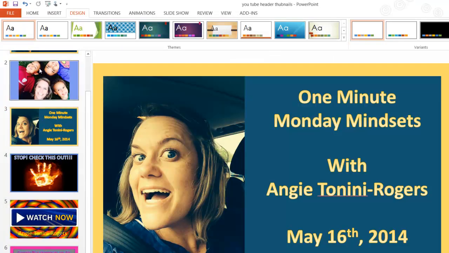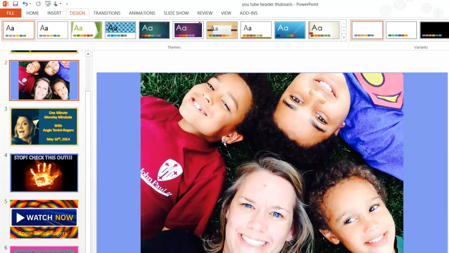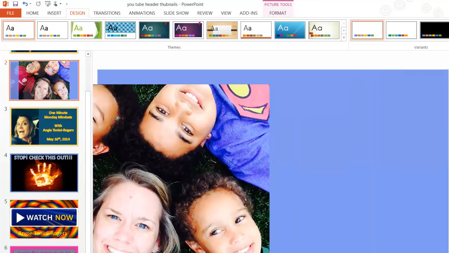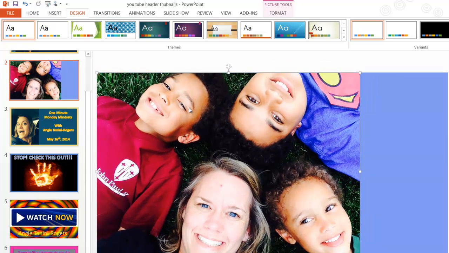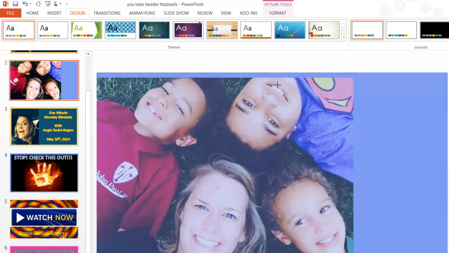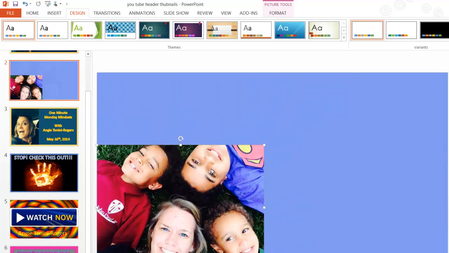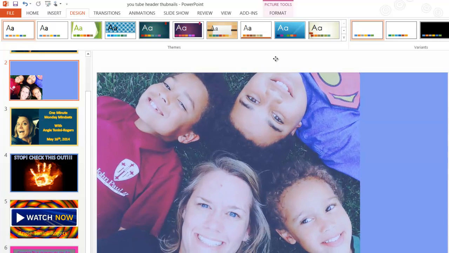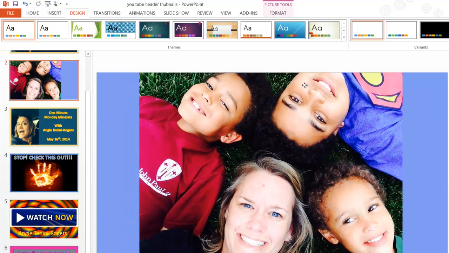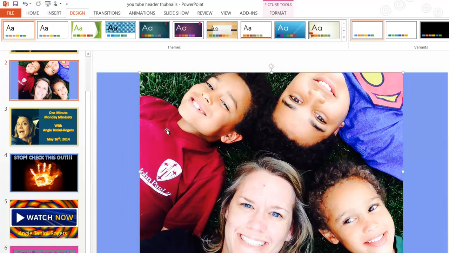So, depending upon what you want to do with this, you can move this over here. I'm just kind of showing the basics. Then you can put some text over here, or you can move it down here and then put some more pictures around. So it really just depends on what you want to do. I'll put it back in the middle here. Okay, and then you could put some text.